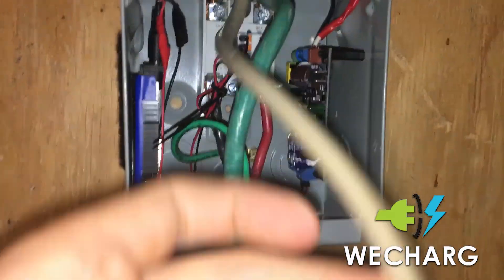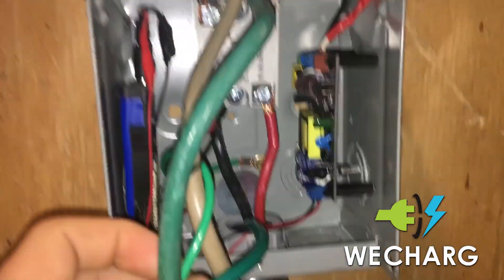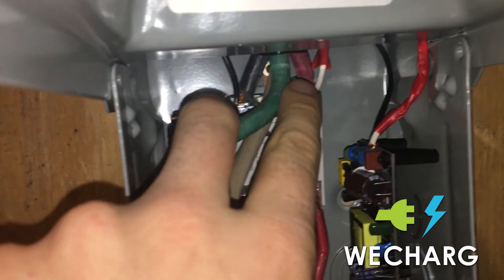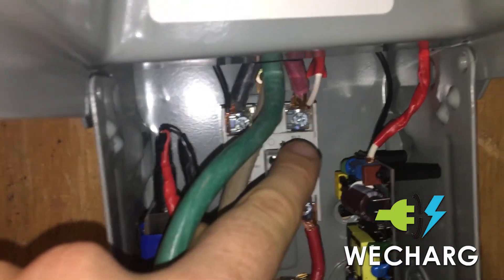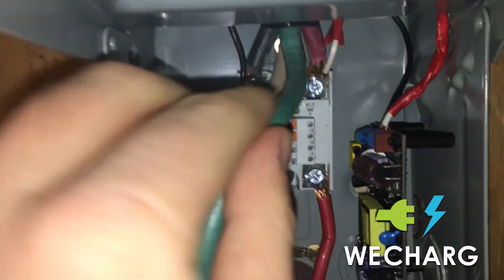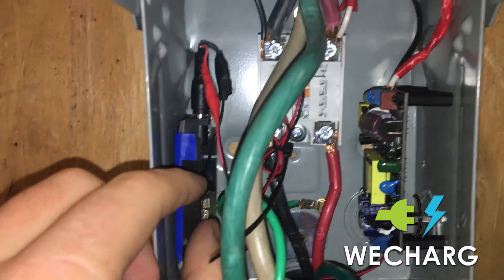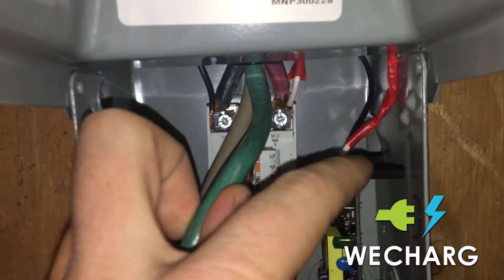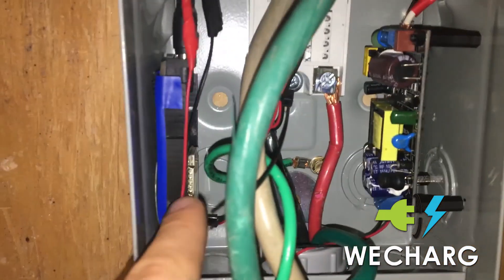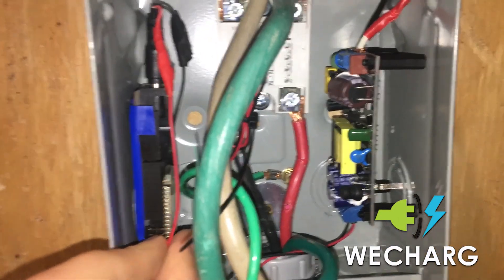As with a light switch, all the greens in the box go together — green going in, green coming out, all together, with the box itself being grounded. We've got the red coming in and the black coming in — each is one leg, so in this case it's 120 volts per leg, though it differs by country. Then we've got the AC-to-DC converter for our Onion Omega computer right here. We've got red going to red and black going to black, with 120V per leg going in and 5V DC coming out and going into the Onion Omega node.